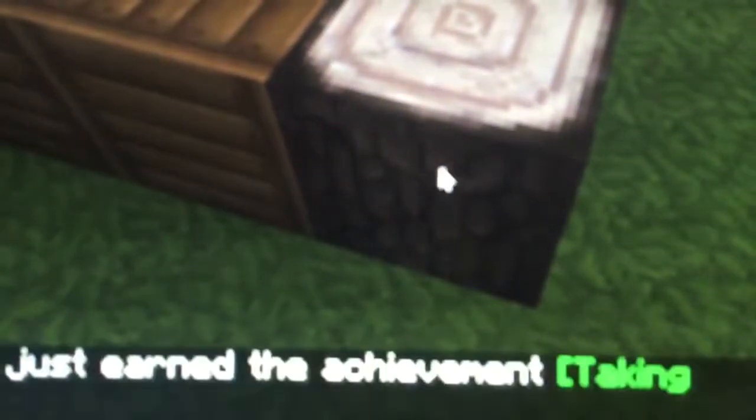Alright, so we're gonna continue doing this. We're going to move out on both sides. Okay, there it is. 1, 2, 3, 4, 5, 6, 7, 8, 9, 10. So move out 10 blocks that way. Well, 8 blocks that way. Move out 8 blocks that way. Then place another spruce thing there.